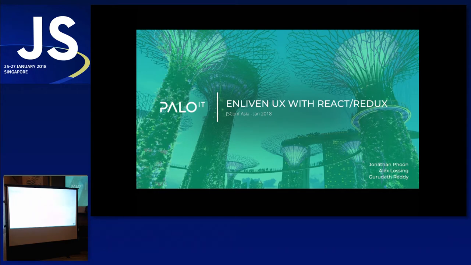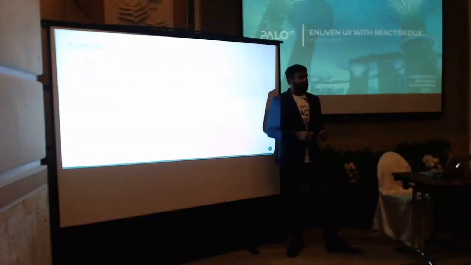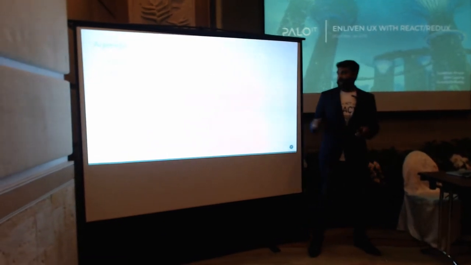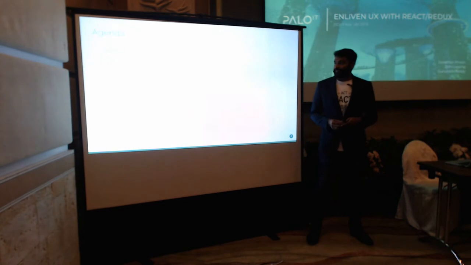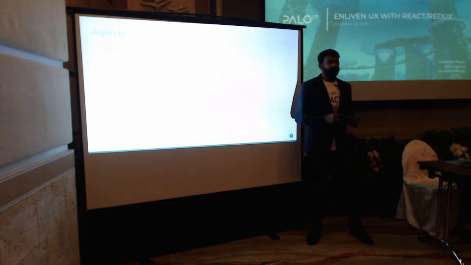So the agenda for today. First we'll start off with introduction about ourselves and what we do. Next, we'll straight away dive into setting up your workspace. Then we start off with the workshop. We have broken it down into three small workshops. First would be on styled components and themes, where we'll look into the library that's available to set up a proper styling architecture. Next, we dive into optimistic UX, how to set up an optimistic UX app. We'll be using a chat app for that. And finally, the final workshop would be on React performance, how you can make your applications buttery smooth.